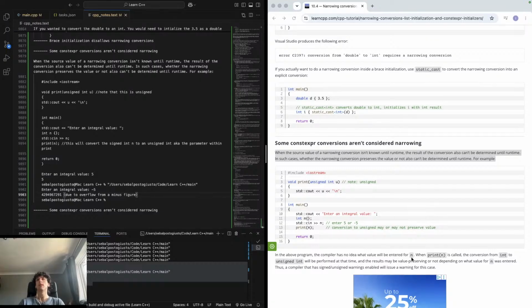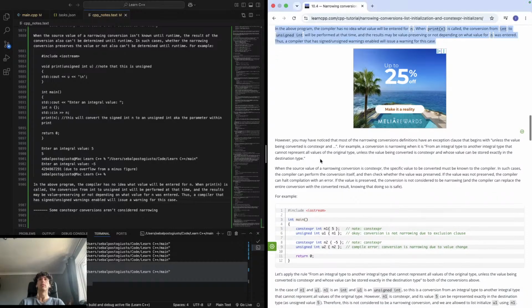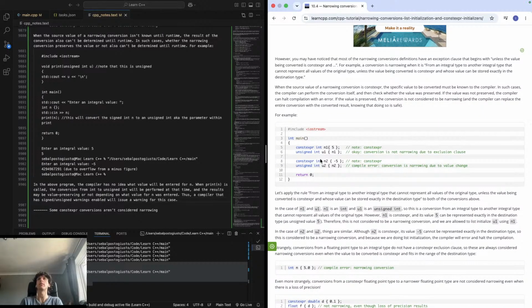Okay. In the above program, the compiler has no idea when print is called, the conversion performed at that time. However, you may have noticed that most narrowing conversions have an exception clause unless the value is a constant expression.